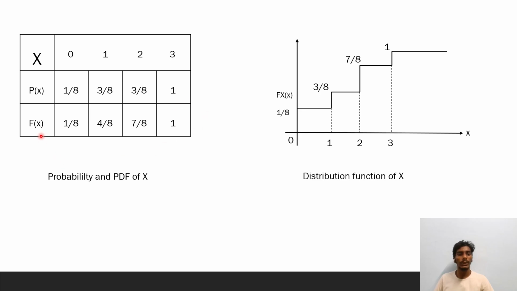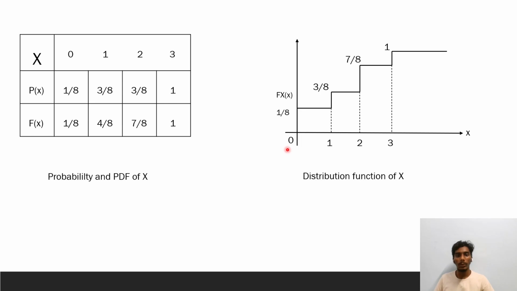And this is the distribution function we calculated. The probability distribution function of the event x1 is 1 by 8, and the distribution function of event x2, adding the events x1 and x2, equals 4 by 8. Getting the event x3, adding the two events to the third event, we get 7 by 8. And the last, event x4, adding the three events, event 1, event 2 and event 3, and event 4, we get the value of 1.